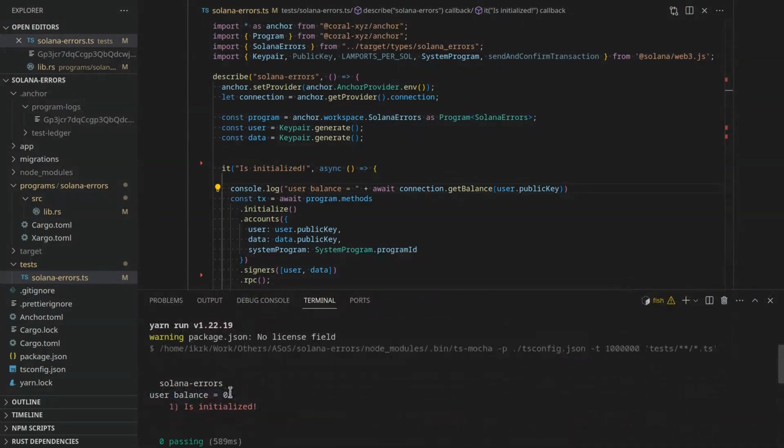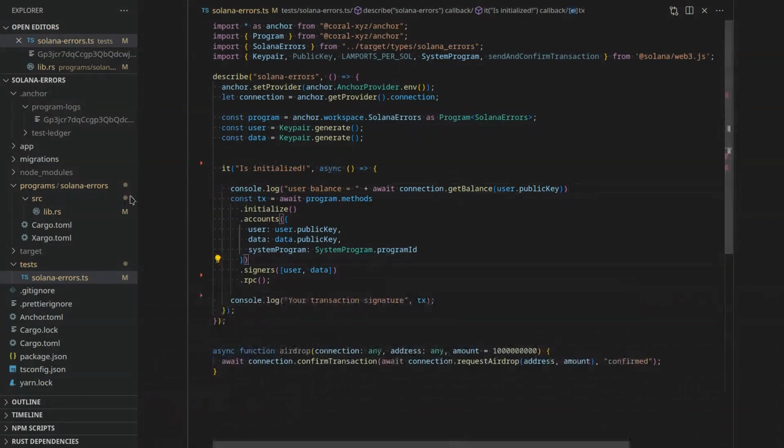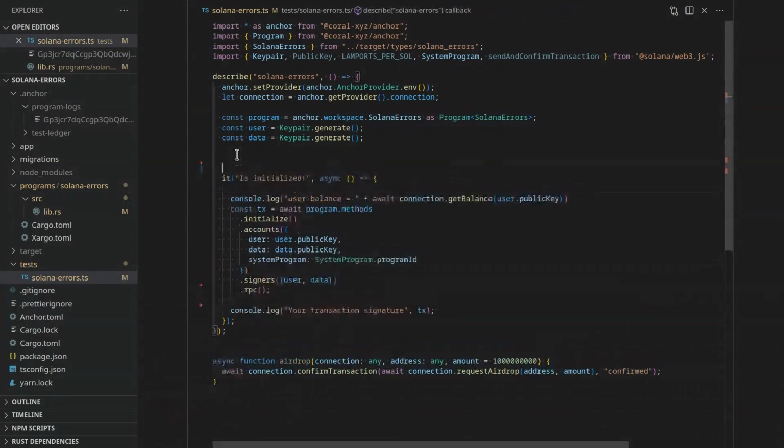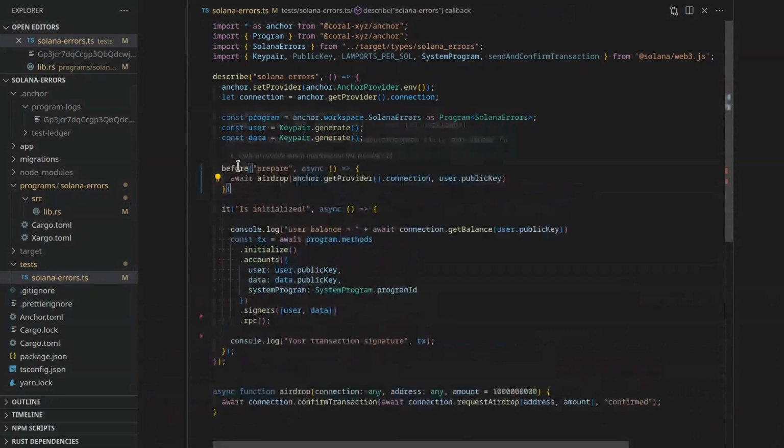So the only thing that we have to do now is to airdrop some SOL. And I already have a little wrapper function here. One way to airdrop is to use the before hook function, which executes before the tests, and then you can use the airdrop function.